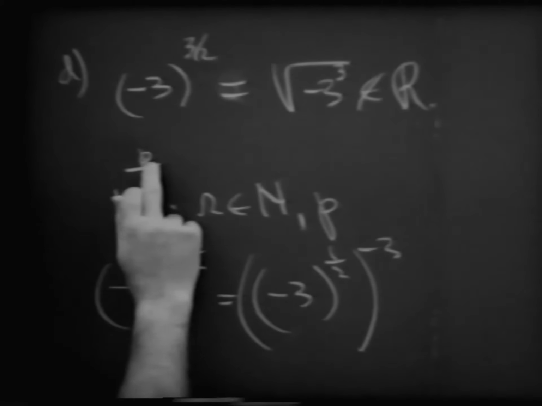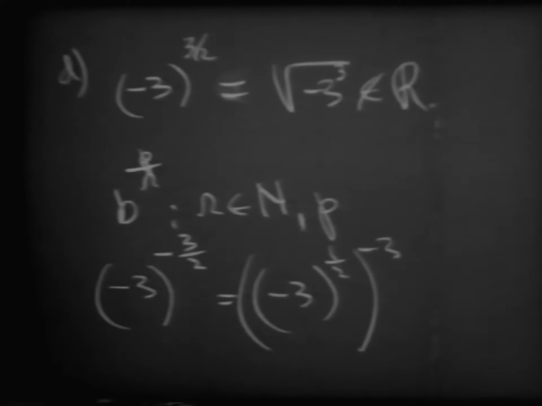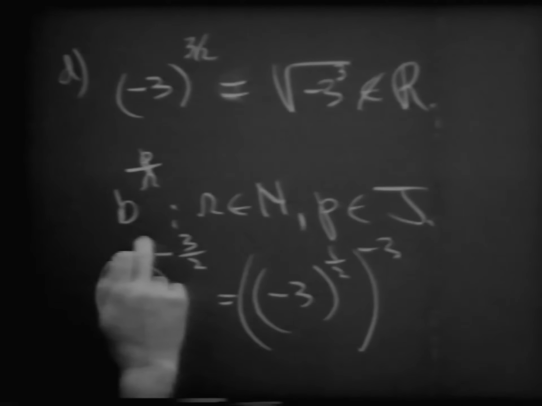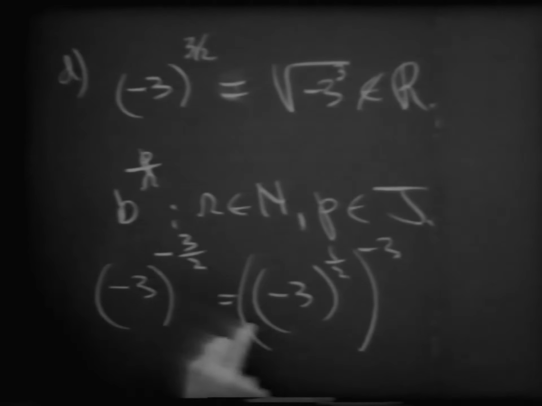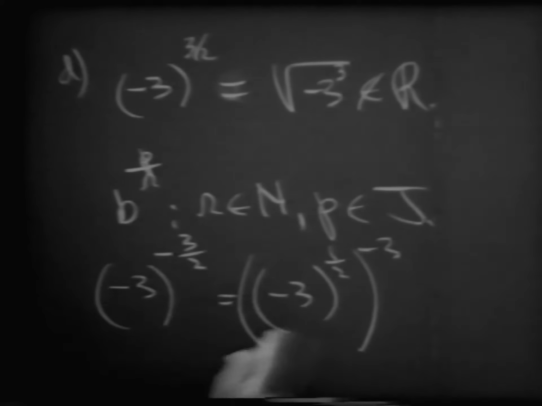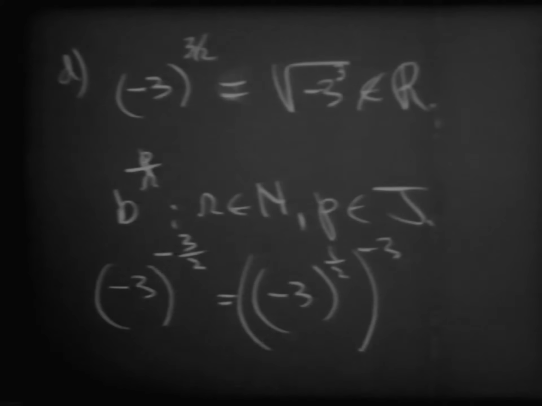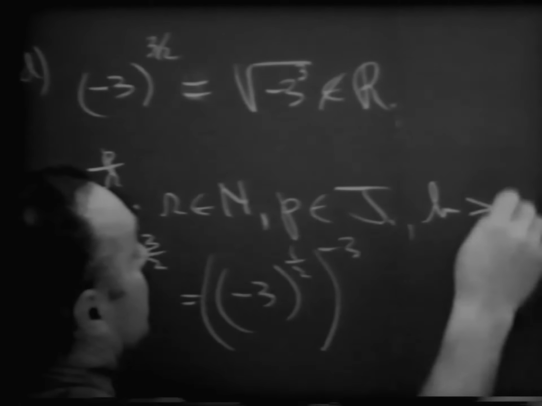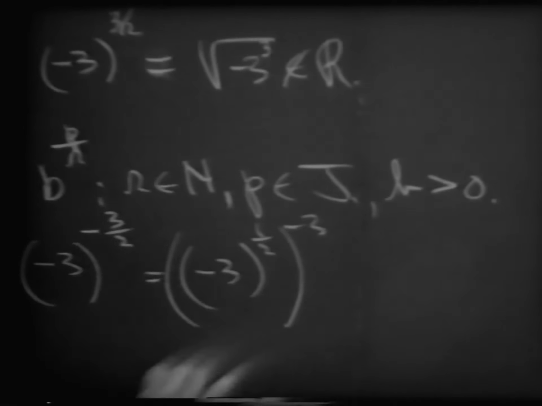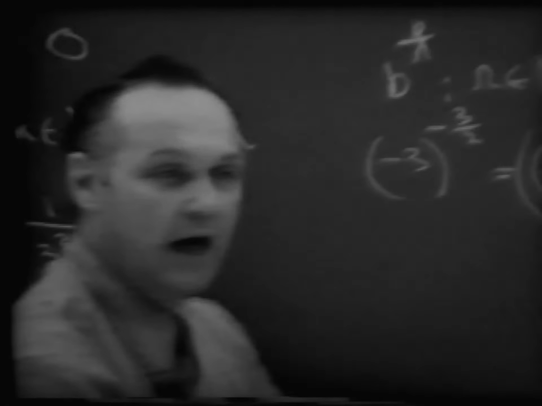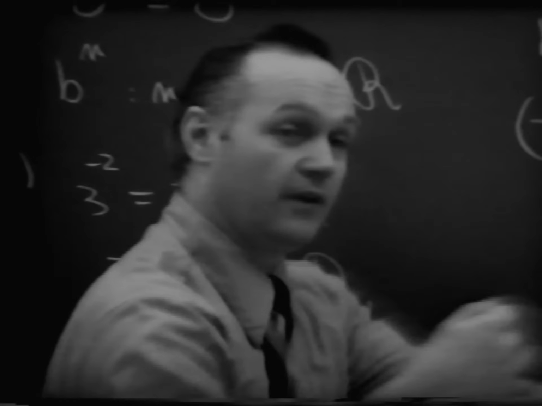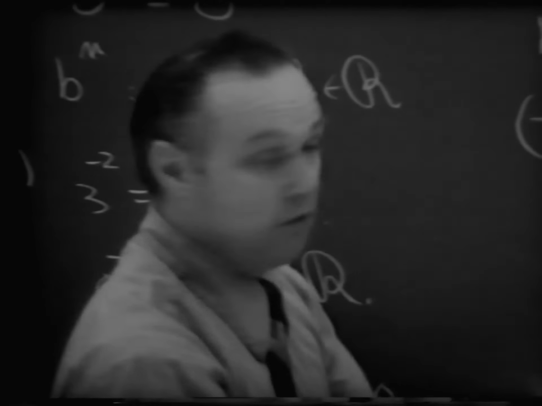What number can we say that p can be? P can be what kind of number here? Well, certainly an integer, and again, what kind of number must b be in order to make this one, for example, a real number? And b has to be what? A positive number. Again, b then must be greater than 0. It's a question as to having your basic properties that you have already stated with respect to the other set of numbers still hold true.